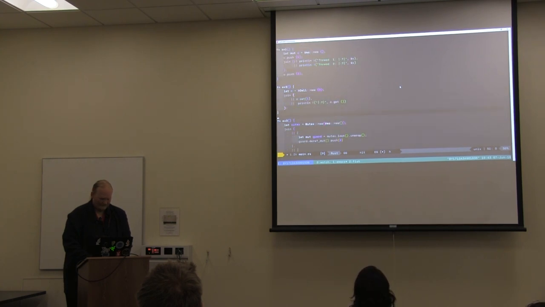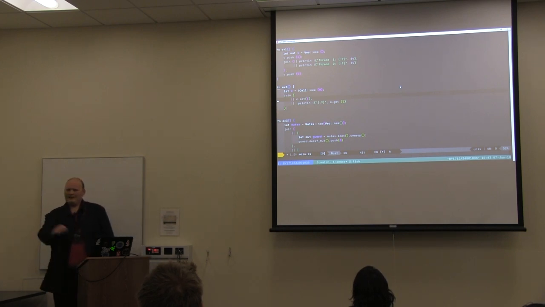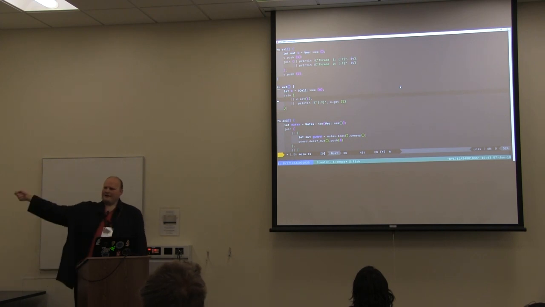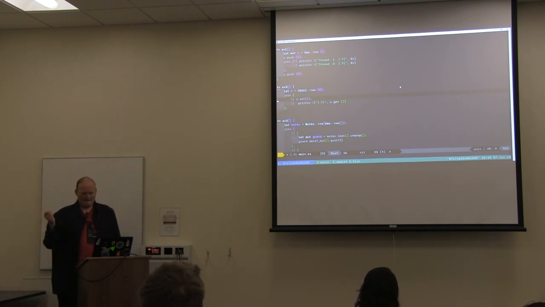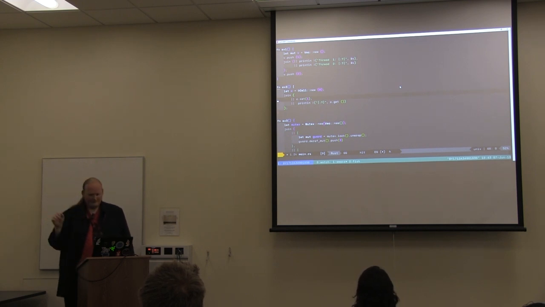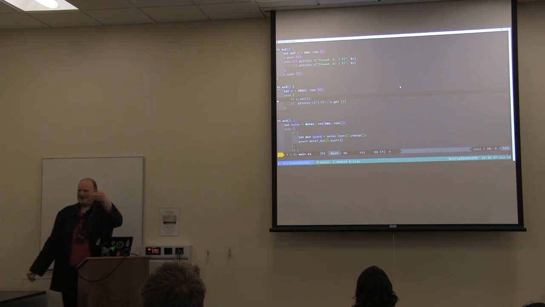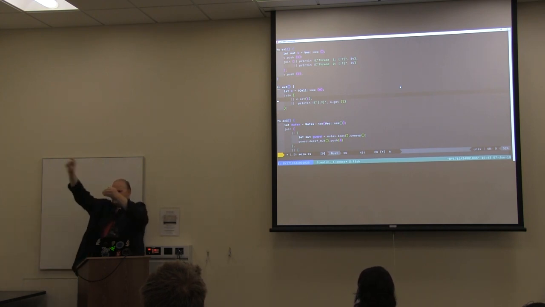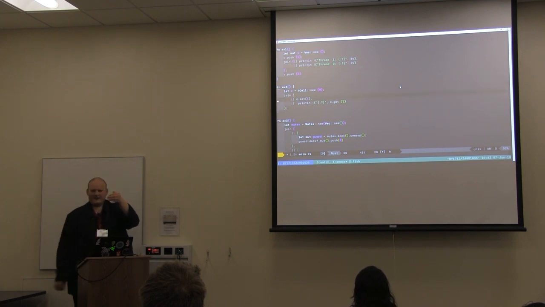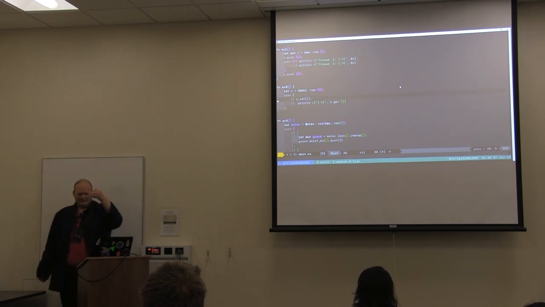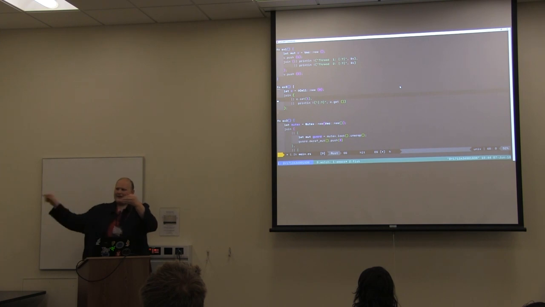What's the problem here? Okay, well, let me back up a little bit. Cell, what's that? That's a pointer, essentially. That is a reference to a value that you can mutate. So what are we doing here in this join? Well, we have one thread that's changing its value. It was set to 0 here. One thread is setting it to 1 here. And the other one is saying, hey, what's your value?